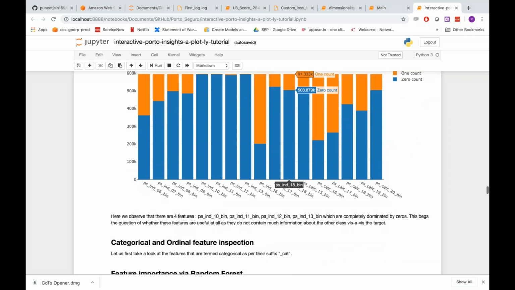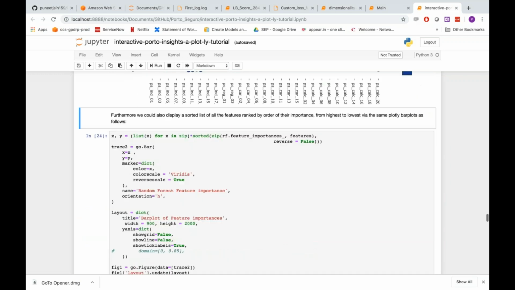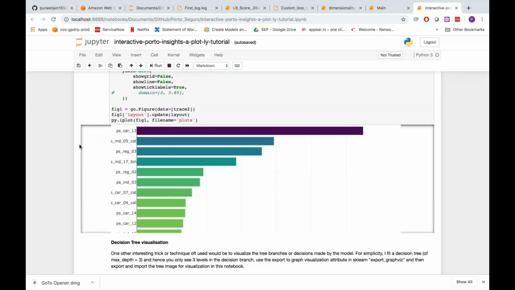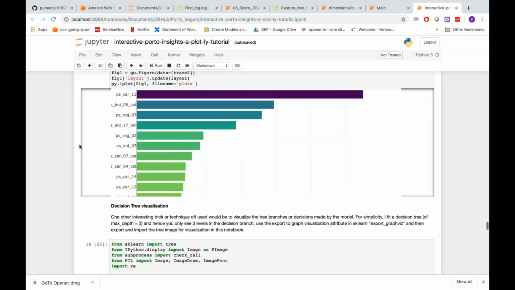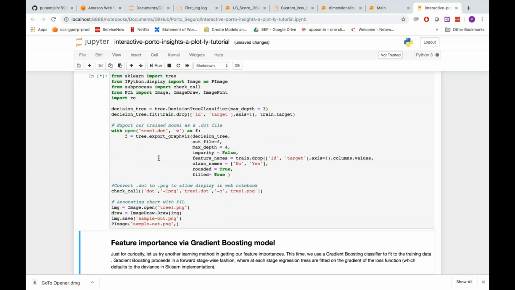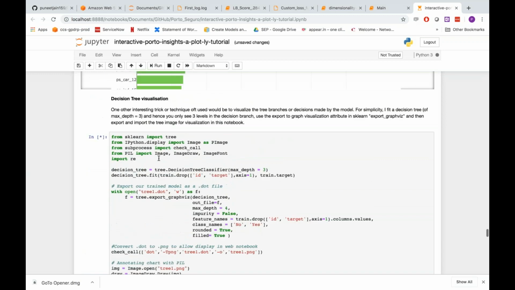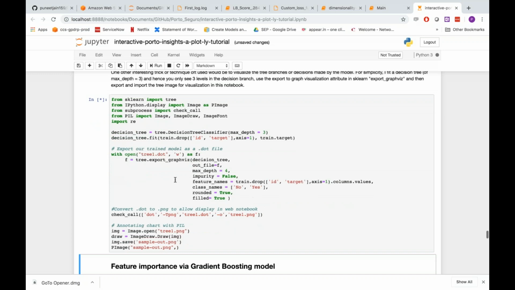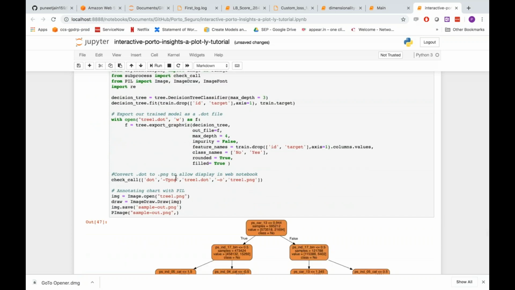Right? So moving on, we got the feature importance plot over here, and similarly we got the bar plot importance here. We could also do another thing, which is simply put a simple decision tree to visualize how our rules are being made, right? So let's just do that and try to visualize a simple tree.